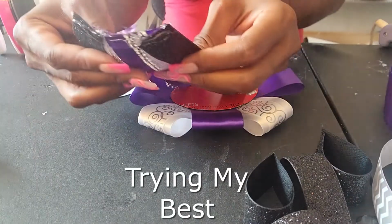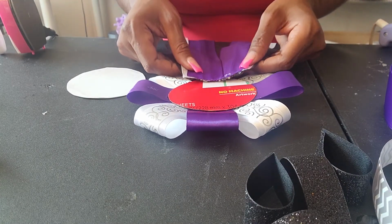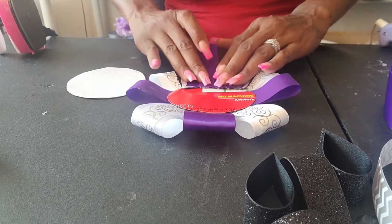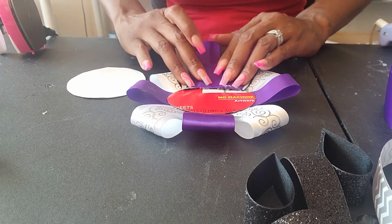A good amount of glue. Gonna place it down right at the bottom. Do not burn your fingers because hot glue is hot. That's why they call it hot glue.